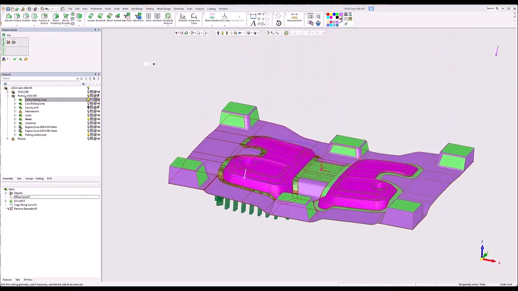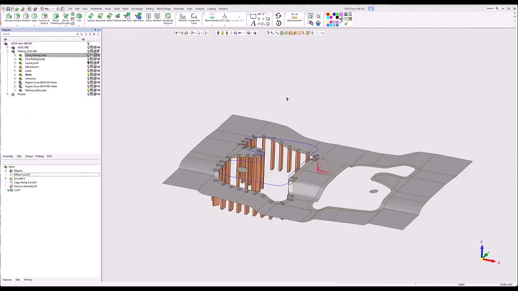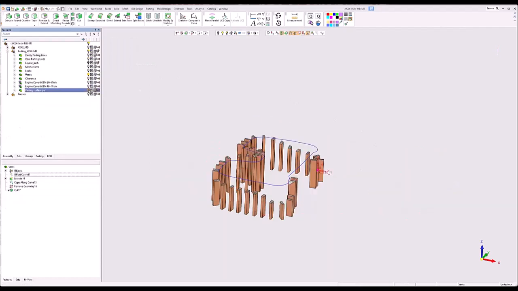Okay, I think we're good. Save or okay it. Turn these guys off. Again, we'll use the extend object.